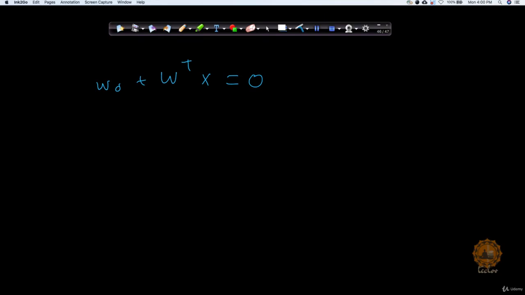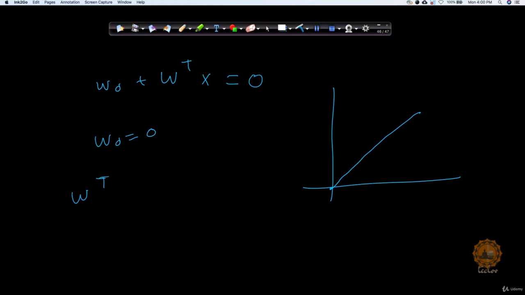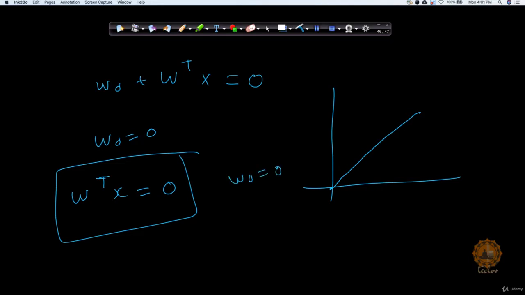Now one more thing, if my line or a plane, whatever it is, is passing through the origin, then my W0 is going to become 0. So in that case, I can always represent W transpose X is equal to 0. Very interesting equation we get, just that we consider the line or plane passing through my origin, my 0, 0 point. So we just understood a very interesting fact that if my W0 is equal to 0, meaning it is passing through the origin, this is going to be the equation. Otherwise, my equation is going to remain like this, and this is going to be my equation elsewise.